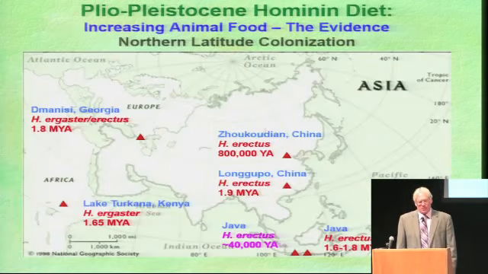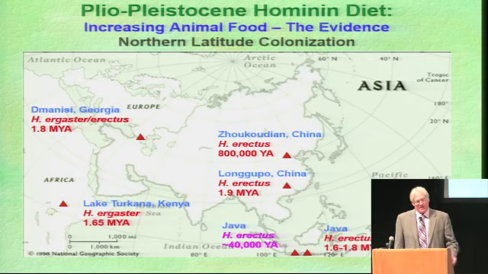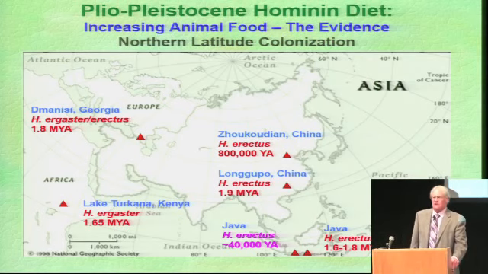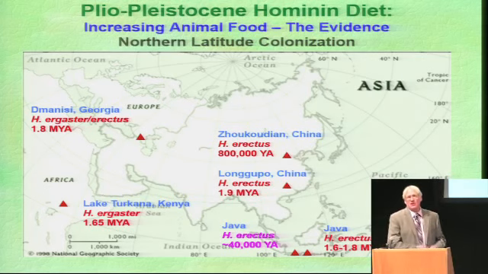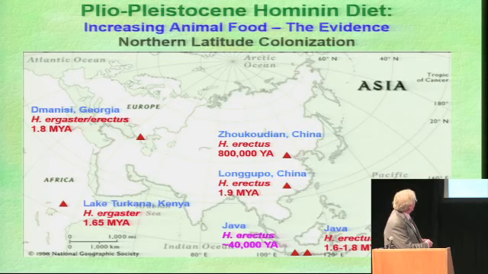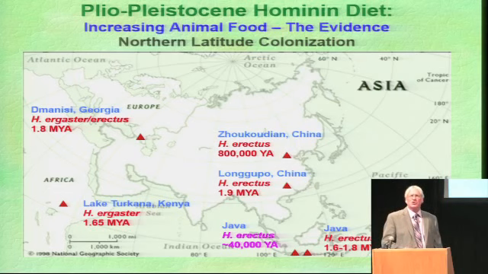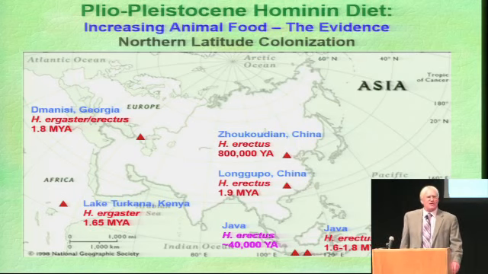There's other evidence as well to show that we were consuming more and more meat in our diet, and one of that is the very first members of our genus Homo appear in Africa roughly 2 million years ago, and they made it all the way up to 40 degrees north latitude by at least 1.8 million years ago. And I come from Colorado, and we're at about 40 degrees north latitude. We're also a little bit higher elevation.